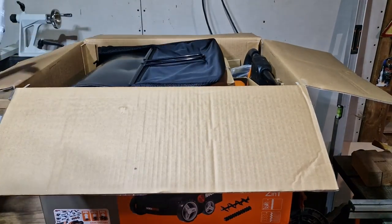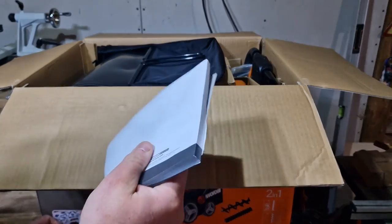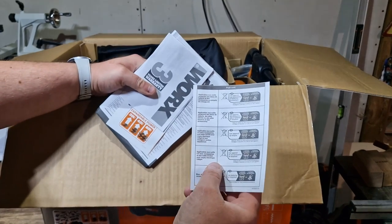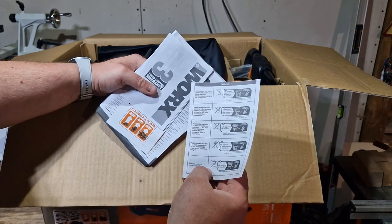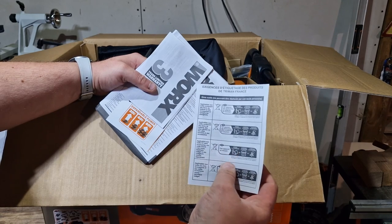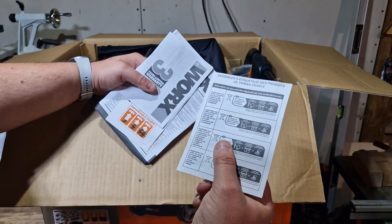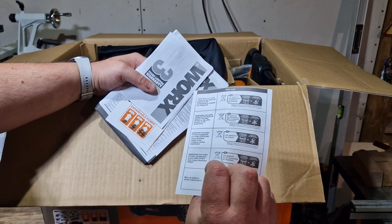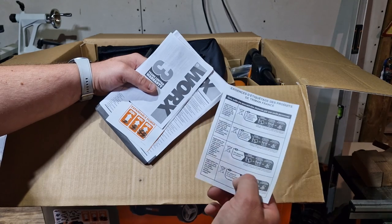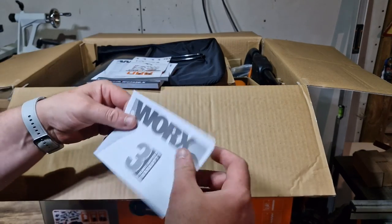And when you open it, the first thing that greets you is the instruction manual. And because we're going to be doing a bit of assembly, we are going to read the instruction manual, because we all love a good instruction manual, don't we? That's written in French, and that's also written in lots of different foreign languages. Trying to figure out what it says, I'm sure it's about batteries and not disposing them properly. This is all written in French. This could be interesting. That's interesting. I'm sure that's meant to be written in different languages. I'm sure it says dispose of your batteries responsibly.